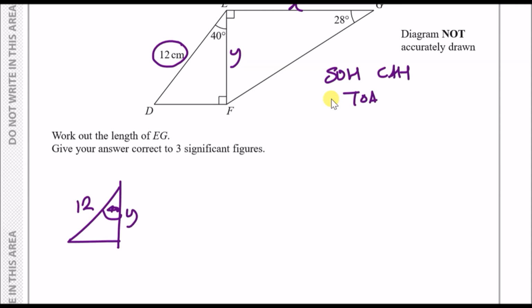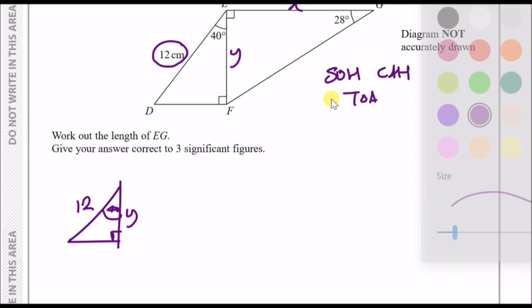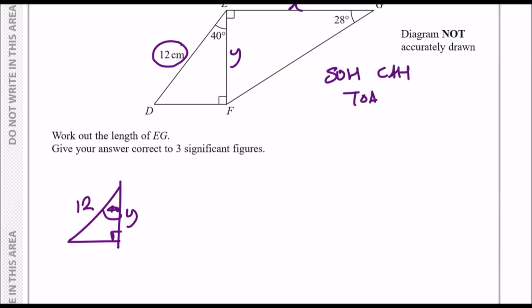Now for this kind of problem, it's always important that you label the relevant sides, so the sides you're working with. Now, the long diagonal side is always a hypotenuse, so this is H. And the length next to the angle is the adjacent, A. So we always ask ourselves, what part of SOHCAHTOA has A and H? Well, looking at this, CAH has it. So we use CAH.